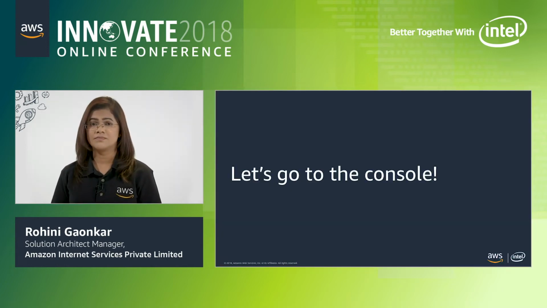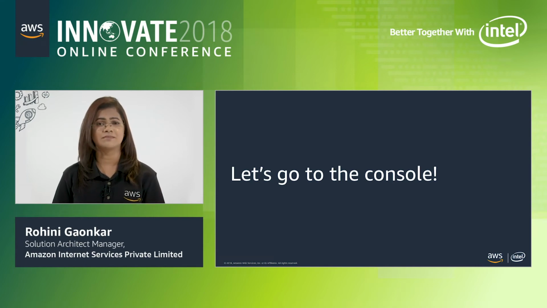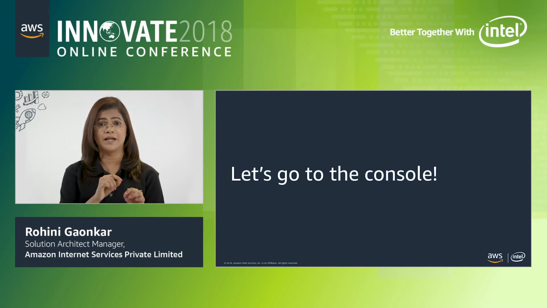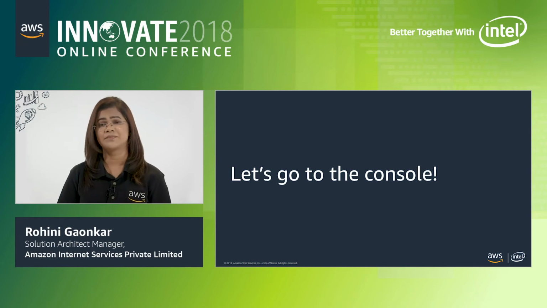Let's go to the console. Use CodeStar to build a new Lambda-based Node.js serverless web application. We will use CodeStar to set up the continuous delivery toolchain using CodeCommit for source control and CodePipeline to automate the release process. We will then make some change in code in Node.js project using Cloud9 and commit the change to trigger the continuous pipeline and redeploy the project.